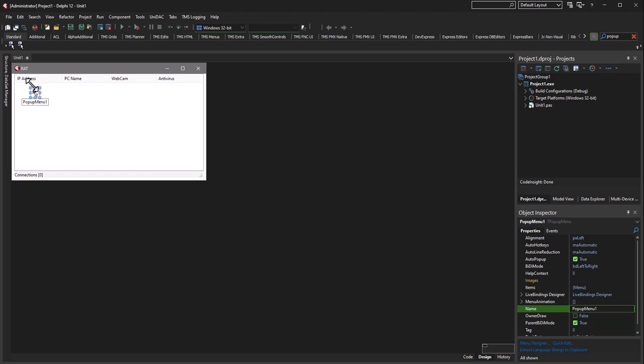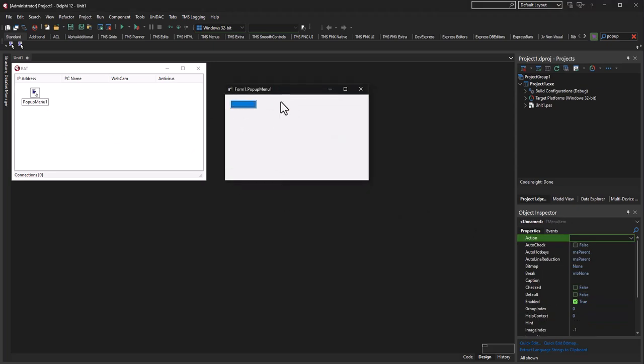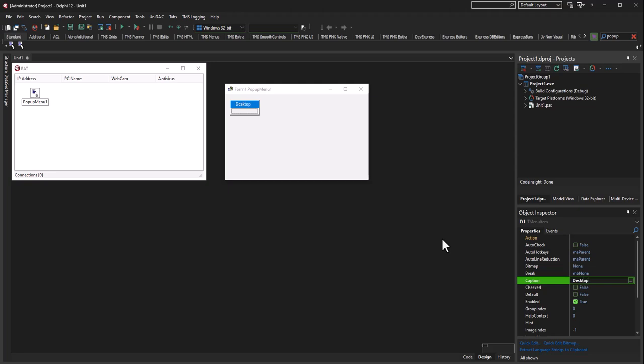So this is a pop-up menu. I'm going to double click on the pop-up menu to bring up the pop-up menu designer window. And there you can start typing different things and designing your menu. So this is the first item that we're going to create. And I'm going to call it desktop stream, I don't know, or desktop spy. And on this, we'll go webcam spy.